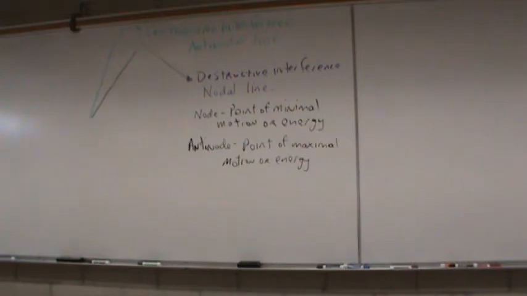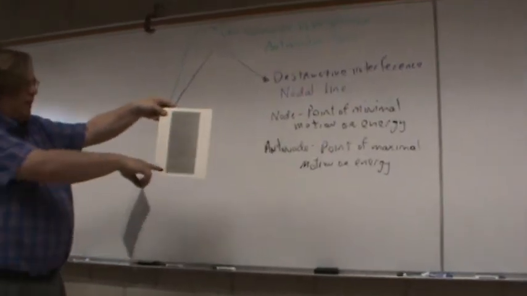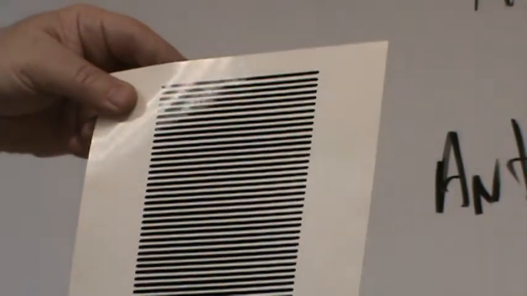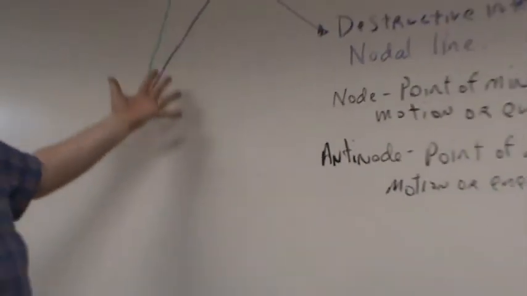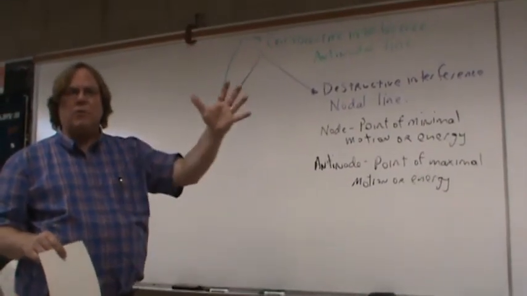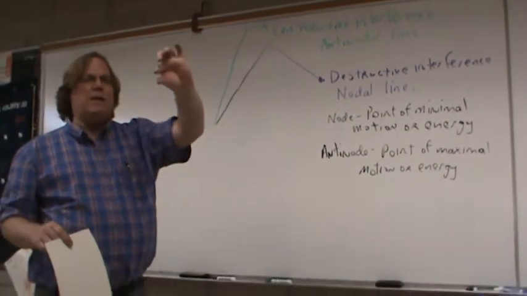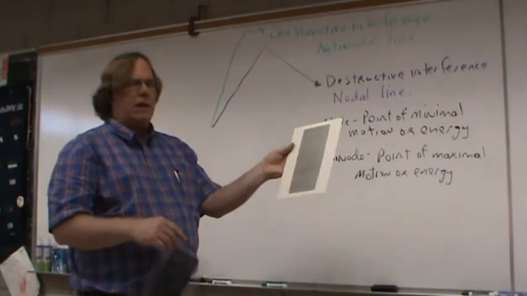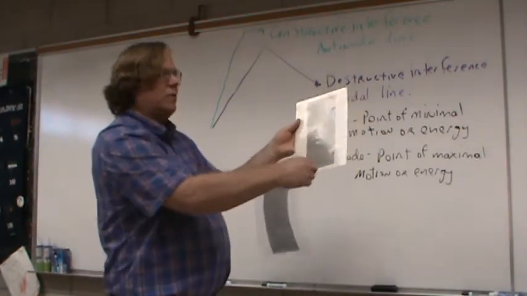So here's another example of that sort of thing. These are actually waves. You can see crest, trough, crest, trough, crest, trough, but these are flat waves, or you might think of them as plane waves. This is like the light waves that come from the sun, where when they first come from the sun, they're concentric circles, just like this drawing I showed you, but by the time these waves get to us, the circles are so gigantically big that any small little part of that circle is essentially a straight line. So you get waves that look like the waves that crash on the shore. It's just a straight line.